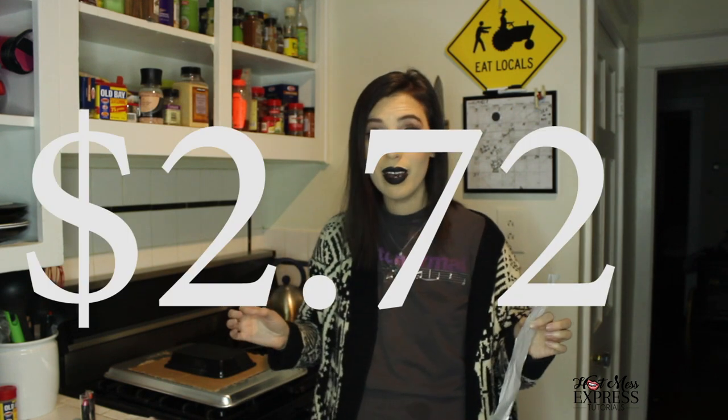I also bought a canvas from Michaels. I'm assuming Michaels is everywhere. I was looking at canvases and didn't know how big I wanted it. They had a ten-by-ten canvas for $19.99. Then I saw these eight-by-eight ones — two canvases in a pack for $6.39, but they were on sale so I only paid $2.72. So cheap! I saved almost a hundred percent — two dollars. I can't math.